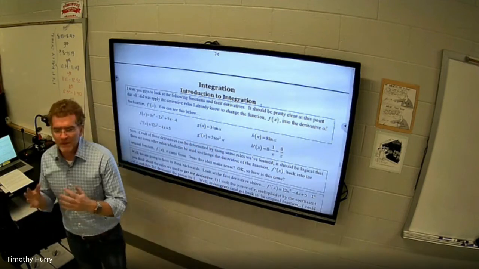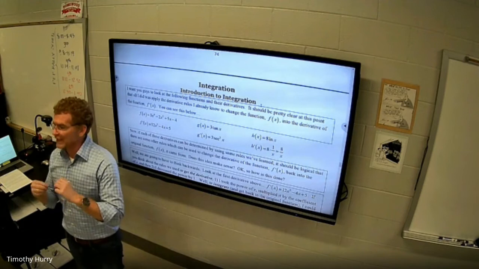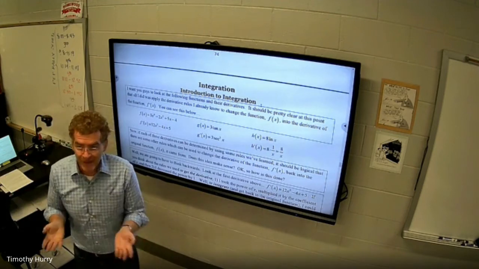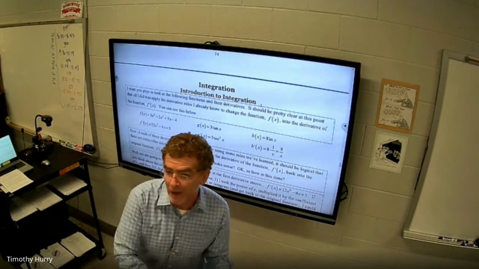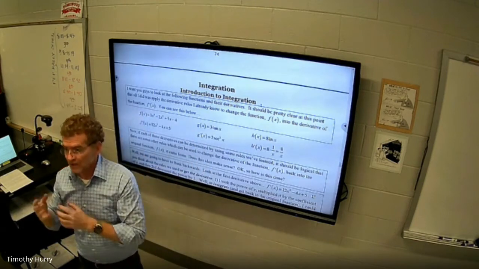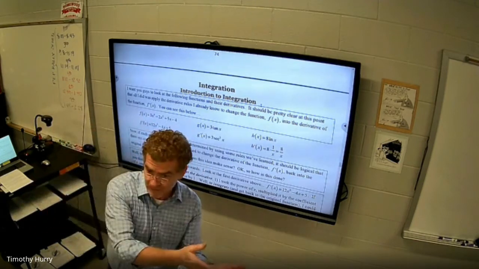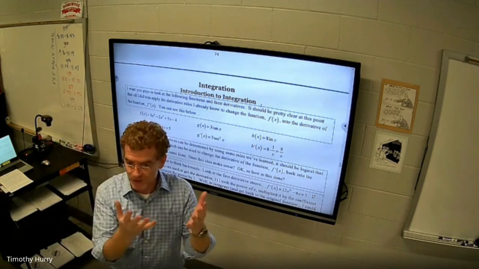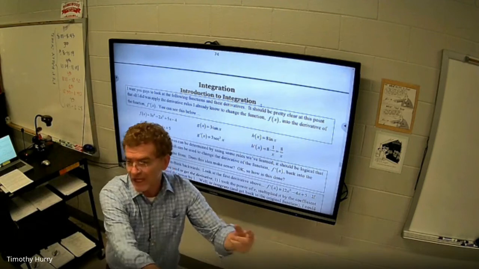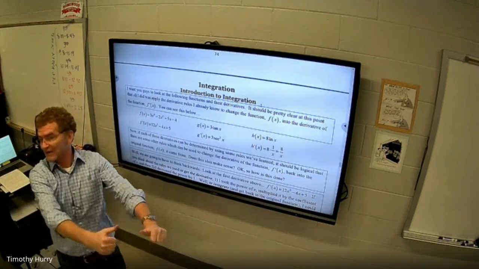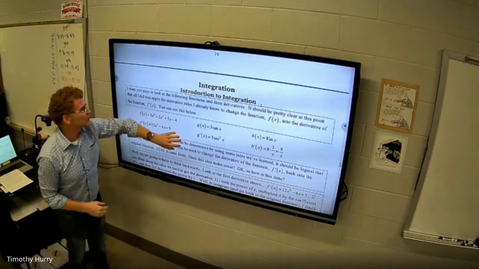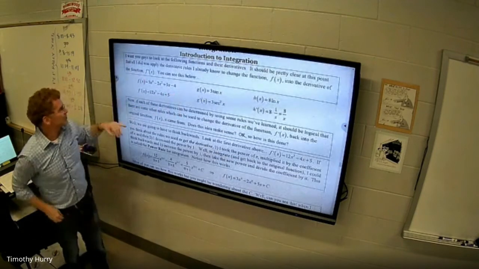Today we're going to be very basic. But what we're going to be learning is how to basically go back, except it's really not going back. We're just starting with the function, but it'll feel like we're going back to the function that we originally took the derivative of. All right, so again, we're going to have a function. We take a derivative. What we're doing today is taking this function and integrating it, or taking the antiderivative and going back.